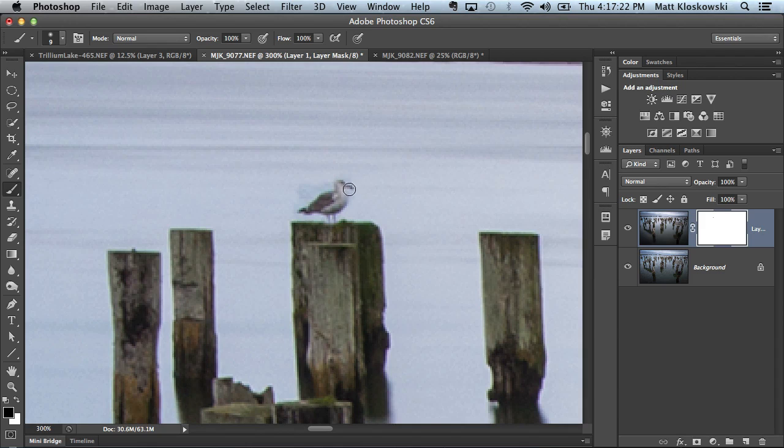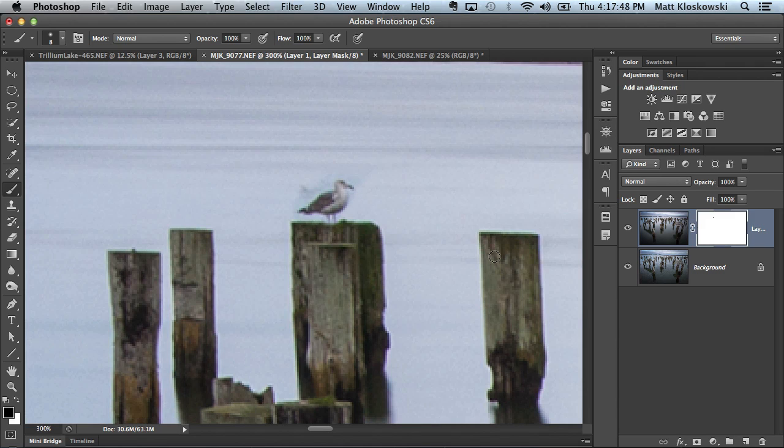All right. Now, here's another key to this, because you'll see, sometimes, especially with long exposures, the color, the exposure might just be a little bit off. And if I paint a little bit more, you'll see that everything frozen behind there, the water that's behind there. All right. So I'll switch my foreground color to white, and I can get rid of most of that. If I go too close, I start bringing back the motion from the bird. So I'm not going to paint all the way that way. All right. I'll just paint a little bit back in there.